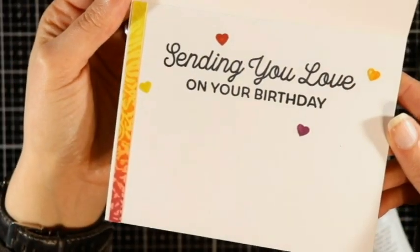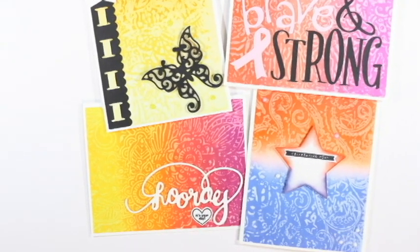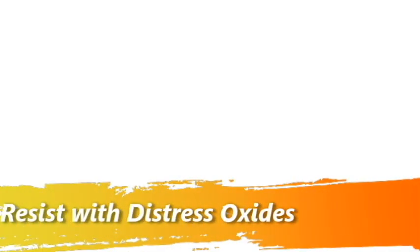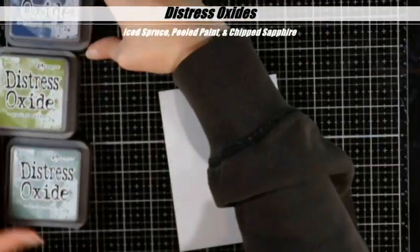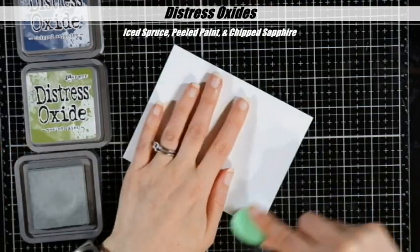I think I'm going to start doing that more often when I make an ink blended panel. So there's the 4 cards that I finished with the Distress ink blending over the Wax Resist. Now we're going to do Distress Oxides, which isn't too much different, but it is a little different. So we used iced spruce, peeled paint, and chipped sapphire on this one.